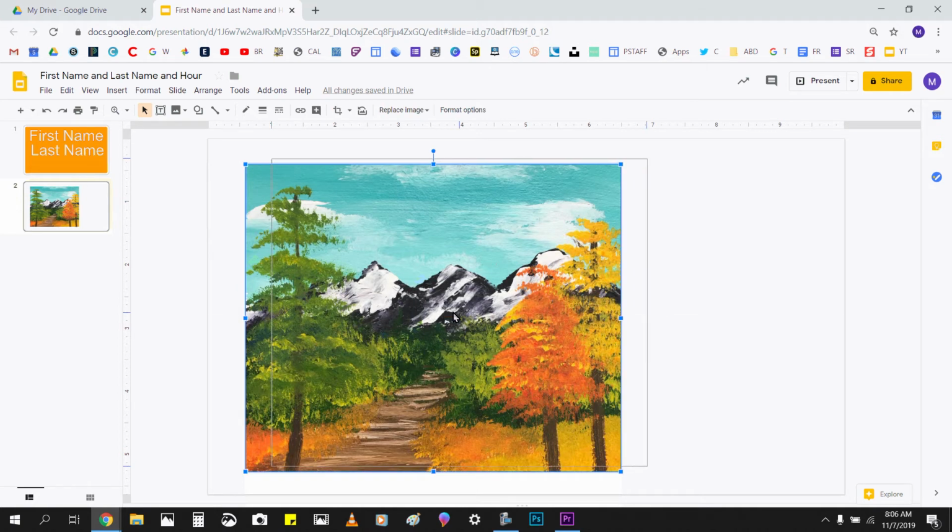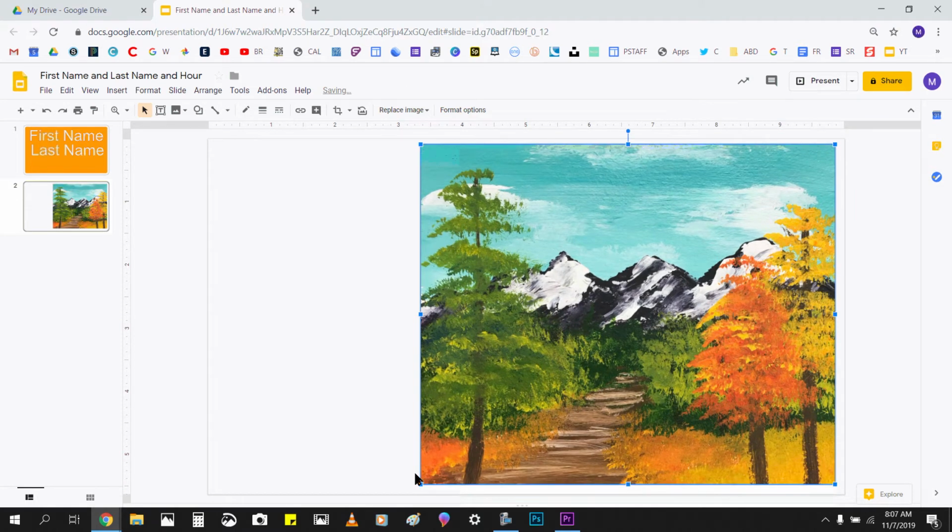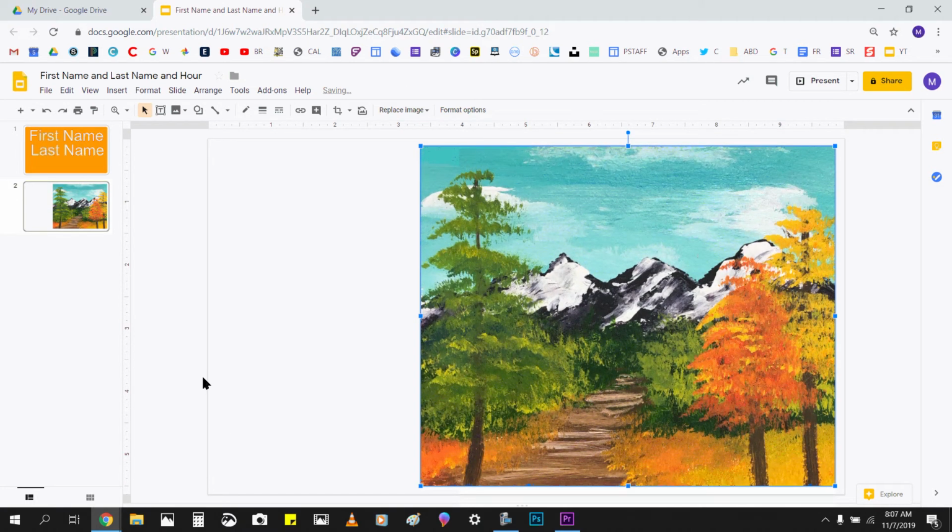I'm going to move it over to the right hand side or the left hand side, doesn't matter. You can move it to the top or bottom if it's kind of a skinny image, but usually it's to the right hand side or left hand side. I'm going to make it larger here. You don't want it small. Now I need to add some text. You can also add a border around it if you want to, but I wouldn't get too fancy.